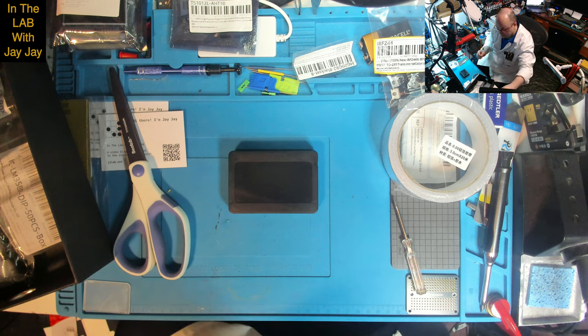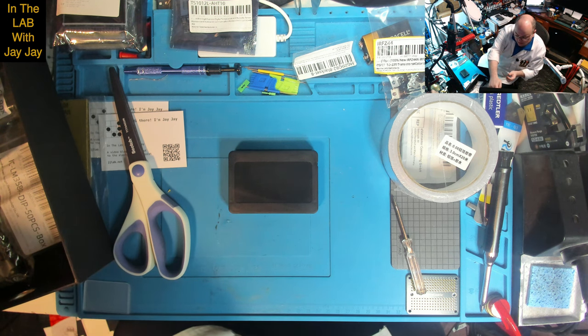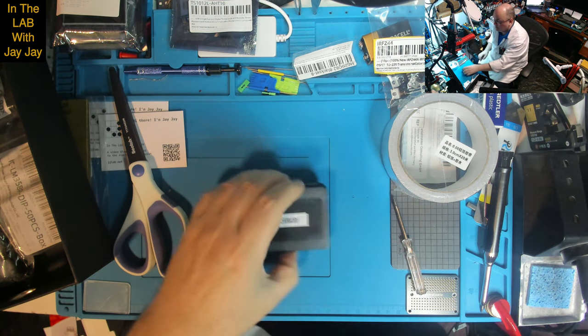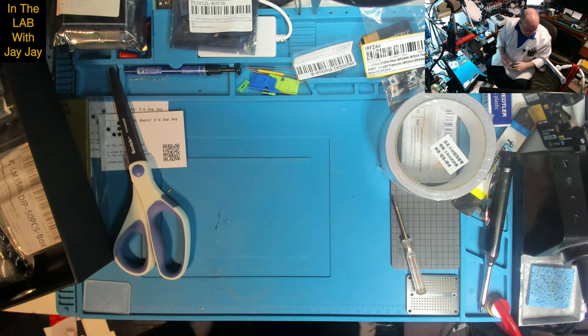So I'll be able to put this in my little toolbox and I'll know what it is. Wonderful. Might as well put that away now.